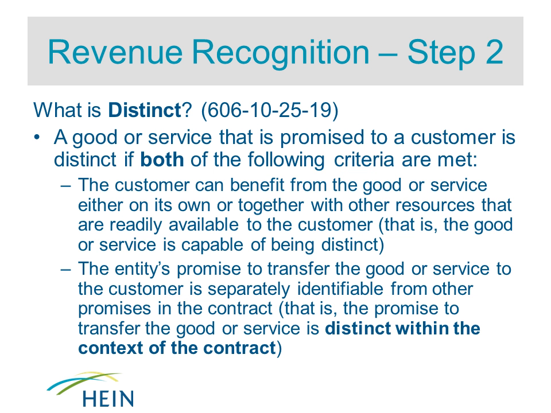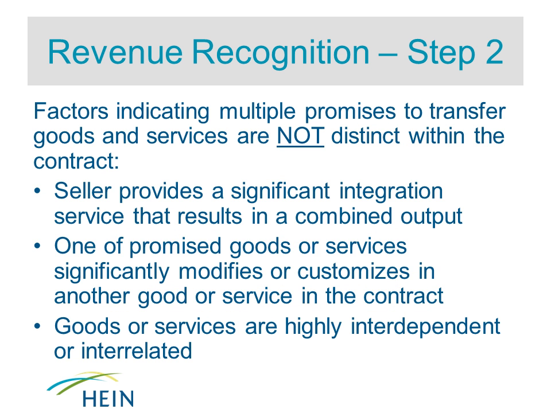And just as a reminder, identifying whether these items are distinct and meet the criteria for performance obligations really should be done at the onset of the contract or the signing of that contract. Answering yes to any of the following items is an indication that the promised good or service is not separately identifiable from the promises in the contract. So let's clearly go through those.